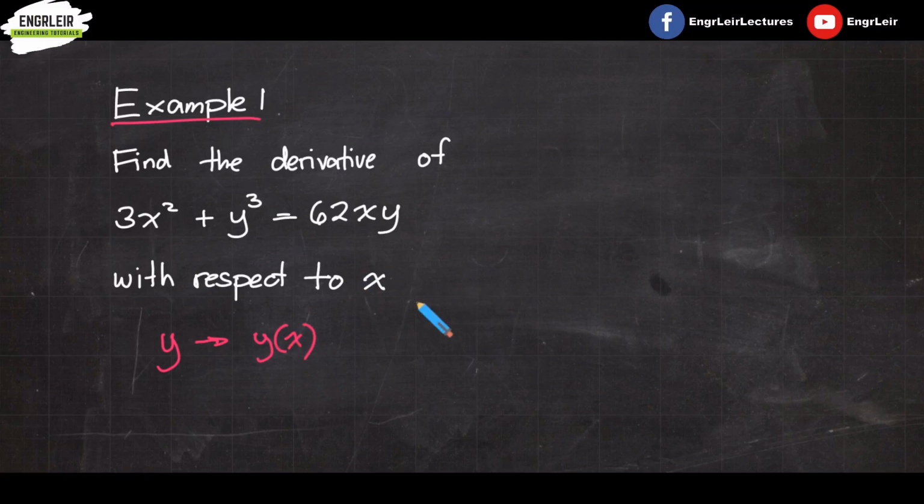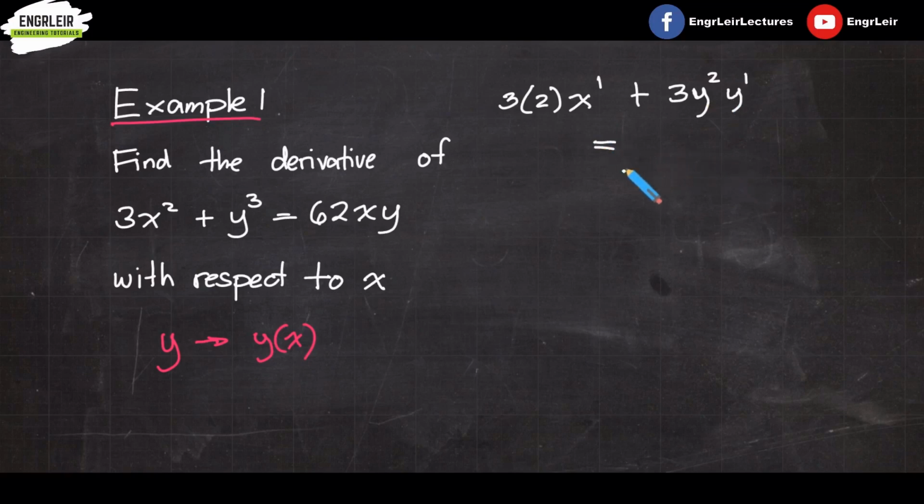So, mga examples sa sasagutan natin. Okay? So, first, 3x squared. Ano ba ang derivative niyan with respect to x? That would be 3 times yung exponent na 2 times x, and then yung exponent minus 1, that would be x raised to 1. Plus, now, ano ang derivative ng y cubed with respect to x? Since yung y natin is a function of x, gagamitan natin to ng chain rule. So, in other words, we will have 3 and then 3 kasi yun yung exponent ng y, and then we have y, then yung exponent niya minus 1 squared, and since a-applyan natin ang chain rule, huwag kakalimutan yung derivative ng y. So, ilalagay natin y prime. So, 3y squared y prime.